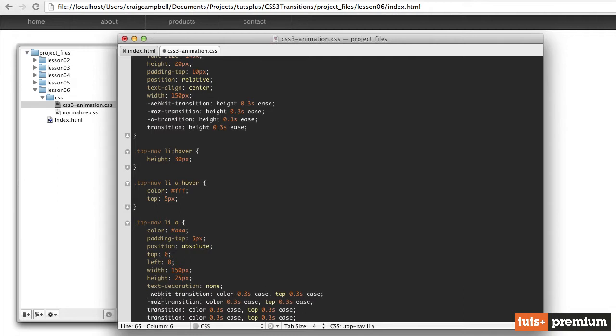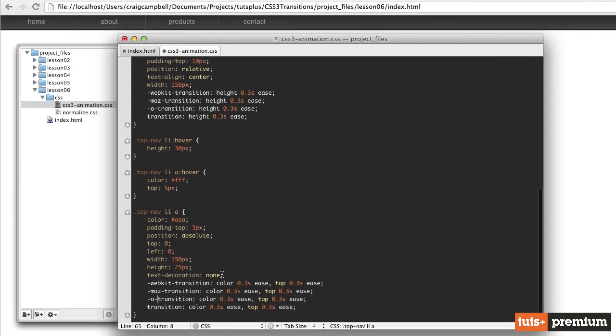But as you can see, this is much easier than typing out each separate property by hand. Otherwise, we would have numerous lines of code here where we only have 4. So that's how you can combine multiple properties using the transition shorthand in CSS3. So once again, before we move on to the next video, let's save it and then test our file again just to make sure everything still works. Everything still looks fine. So let's move on to the next video.